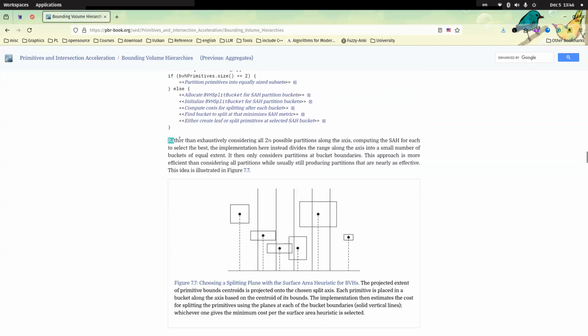Rather than exhaustively considering all the 2n possible partitions along the axis, computing the surface area for each to select the best, the implementation instead divides the range along the axis into a small number of buckets.